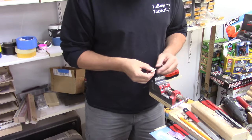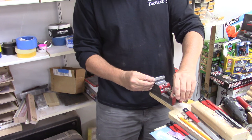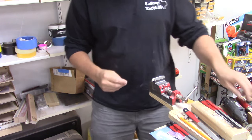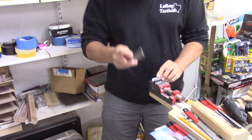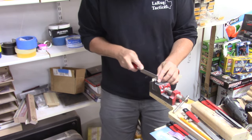All right, I'm gonna actually put this in my StuMac nut vise because my StuMac nut vise has never let me down, okay? And I'm gonna just use a regular old handsaw to trim this back.